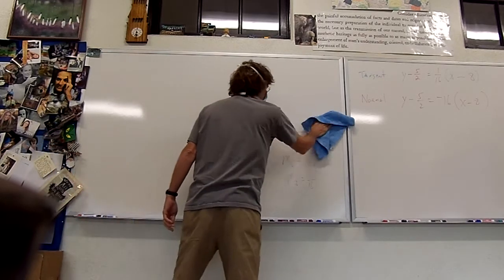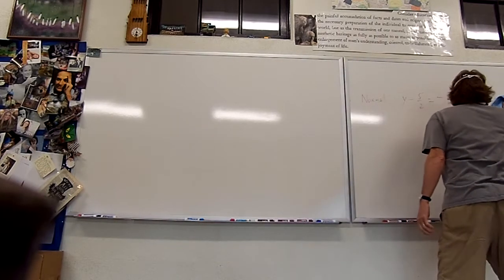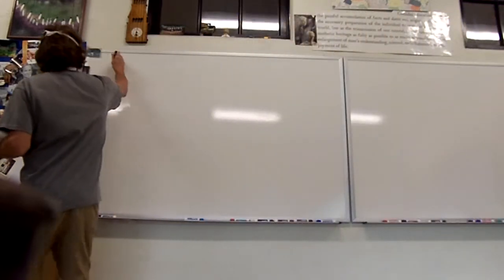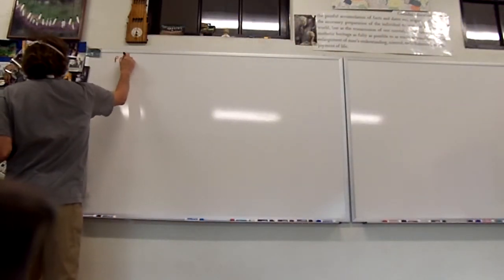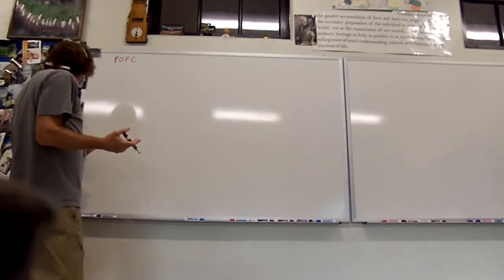What we're going to look at now is the idea that we know a point and we need to get from that point to the tangent line. The point is not on the curve. I'm going to talk about a POFC situation. And I'm not going to try to make one of these up, because if I make it up, it never turns out very nice. Here's a POFC. This is what I'm here to teach today, right here. POFC. Point off the curve.